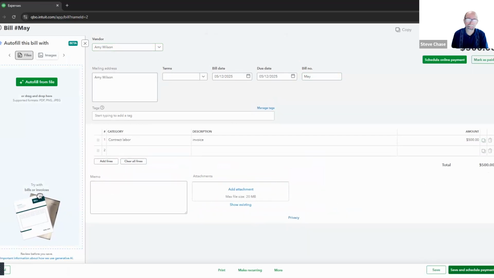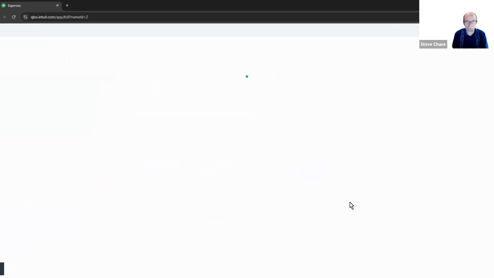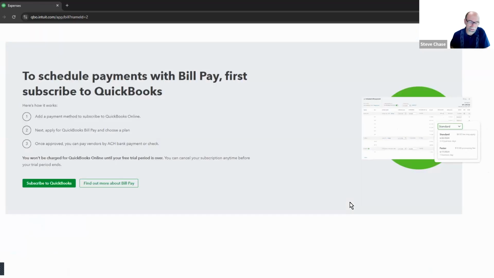We can sign up for QuickBooks Bill Pay straight inside of here. So not only do we have a way to receive money through the merchant account, we also have a way to remit and send money through bill pay.